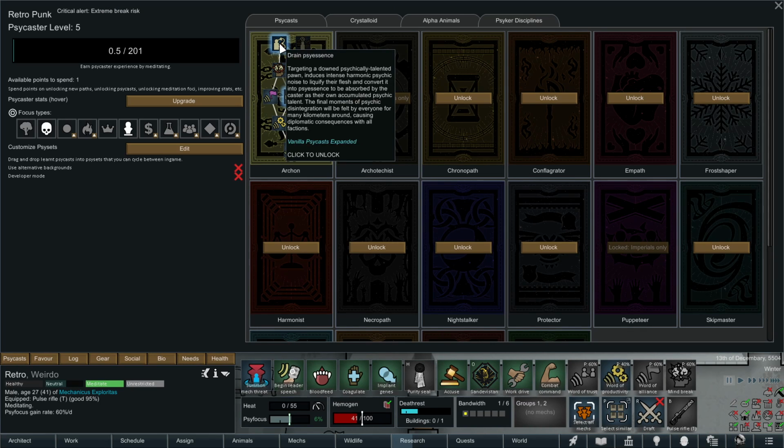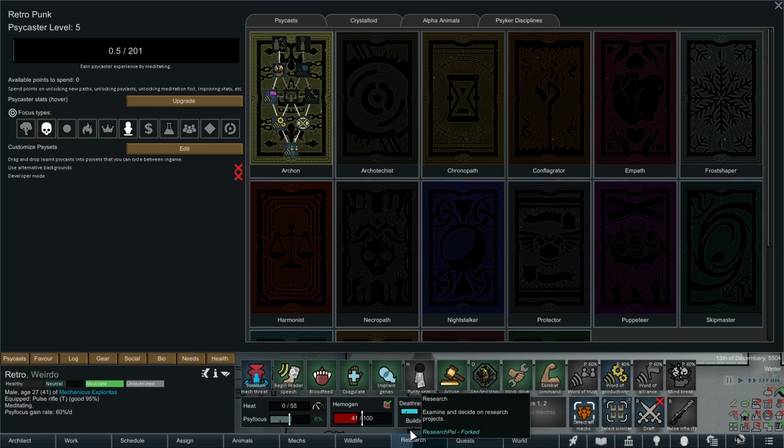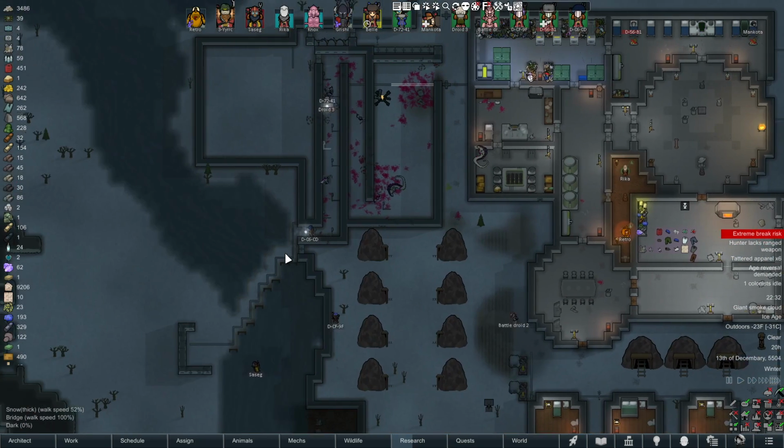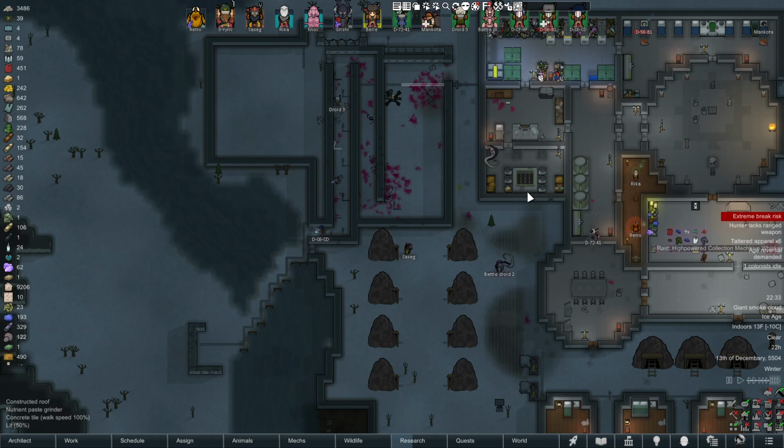Drain Psi Essence. But it causes diplomatic consequences with everybody. Well, that could be useful. I always want to just open another tab to clear out the psycast menu, but that is not how that works. Battle droid, please just butcher the Tyranids. They also don't drop any meat, so that's kind of unfortunate.